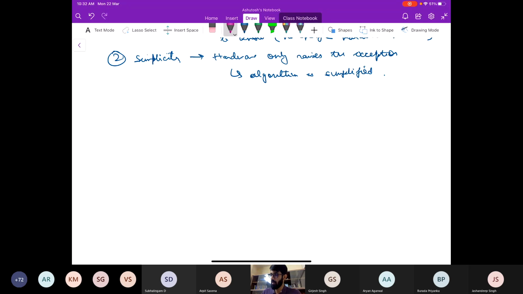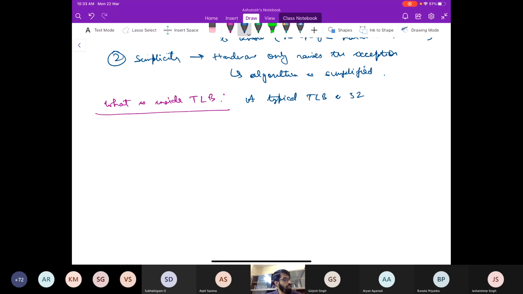This is not much, but a typical TLB is, the book says, 32, 64 or 128 entries, and one entry can be like 4 bytes long or something.